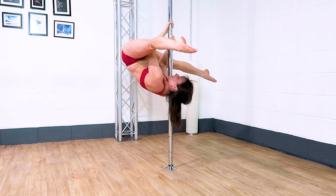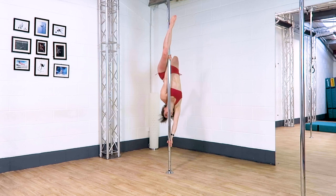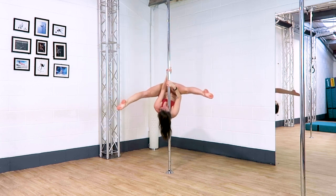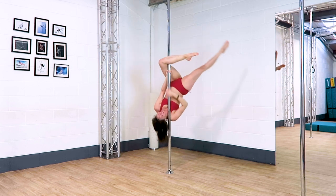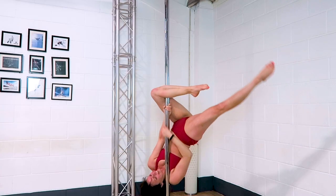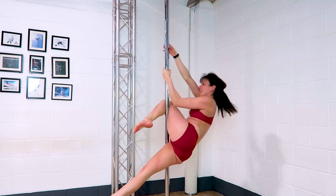I do have my top hand in a thumb up grip and my bottom hand in a cup grip, so it might not be the grip that you're used to for a shoulder mount. Lift your hips up nice and high as you hook the same knee as the top arm on the pole, and you can take the bottom arm low to help you lift your torso and push. If you want to spin in your figurehead, as you take both hands above the top knee, try to wrap your wrist and pull in as you lift your chest, and hopefully that will give you a little spin before you come into your figurehead.